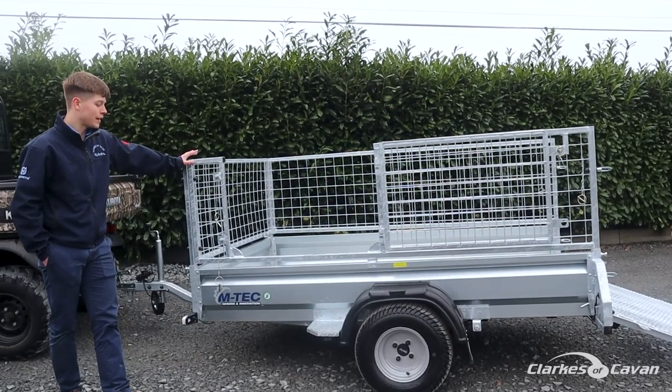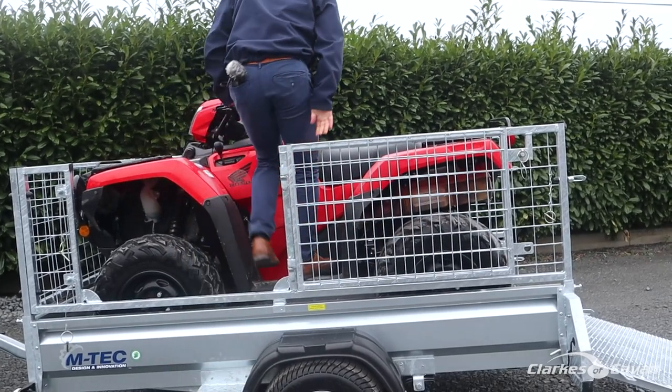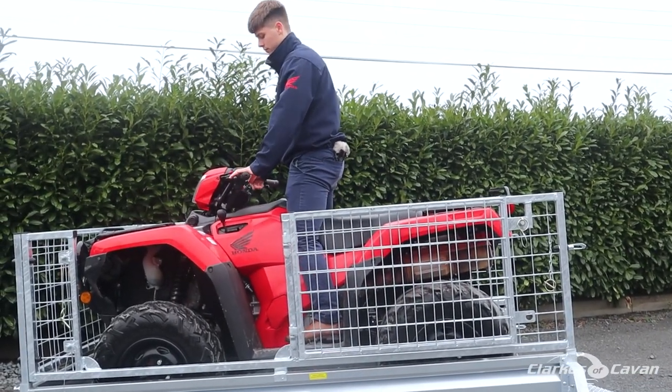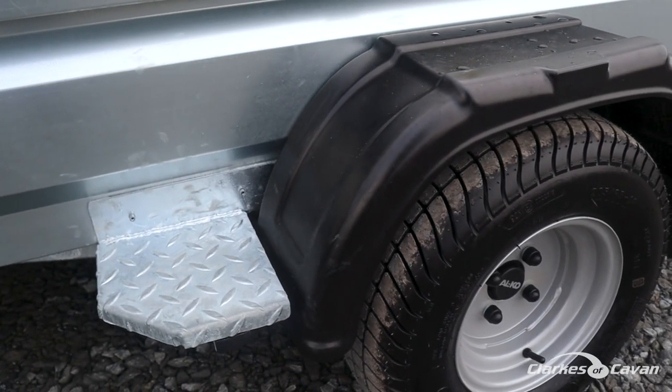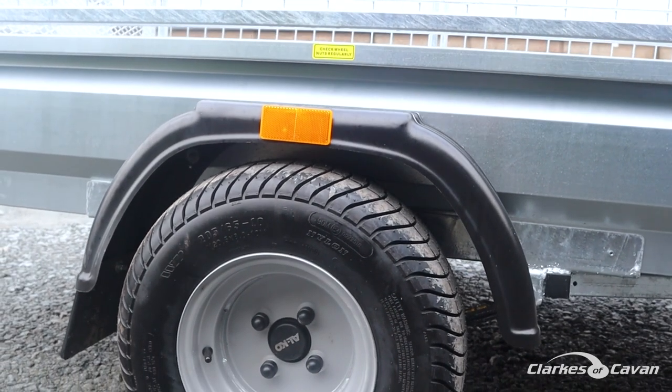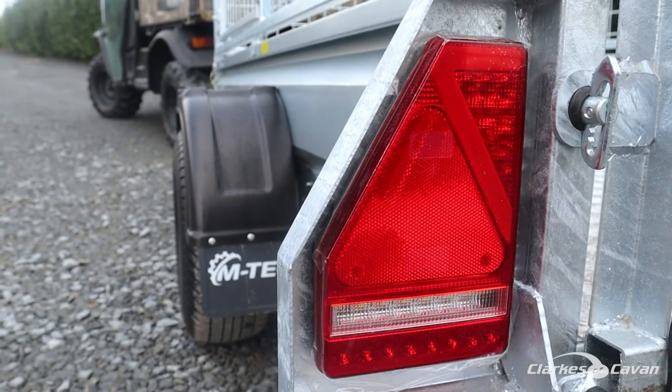So it is spec'd out with a side access gate and a step for easy access to the machine in the trailer. It has an on-off road wheel and a mud yard, which leaves it suitable for the field and the road. LED lighting all round on the rear and the front.